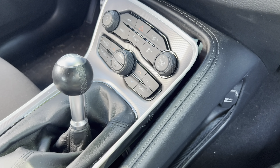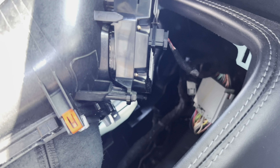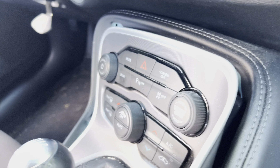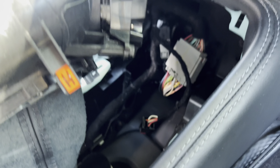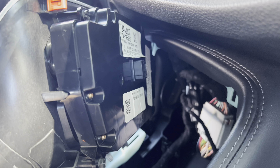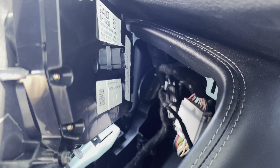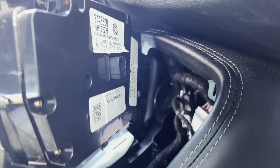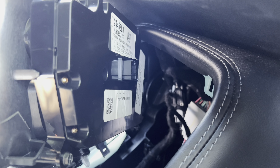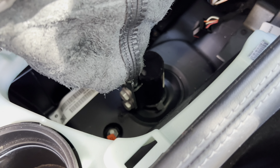Right here, when we get to this point, you want to lift this up. If you look behind here, there's one single wire that connects to this entire control panel. We're going to want to unplug that. This is just like a regular plug you pull straight out — it did not have any lift tabs. Just make sure you're careful and shimmy it back and forth out. No clips you have to move out of the way. Now if you look down here, there are those two 13mm bolts that we're going to undo, and we can get this entire piece out.